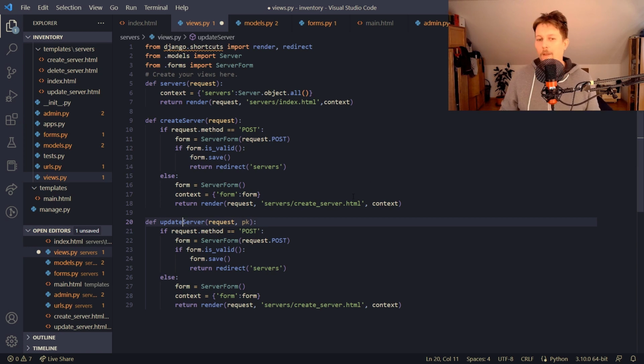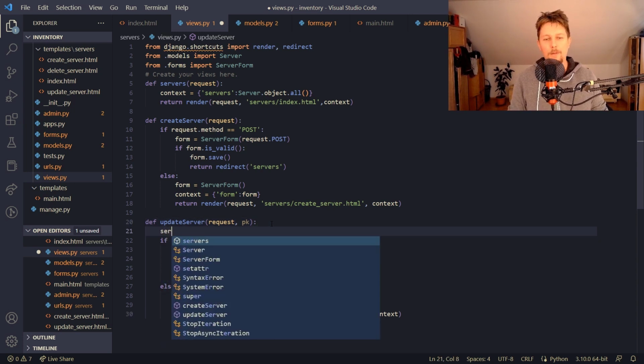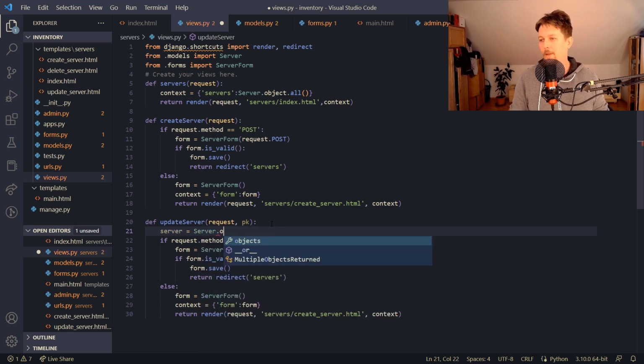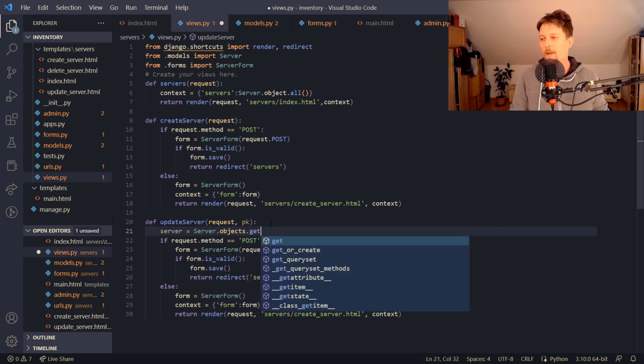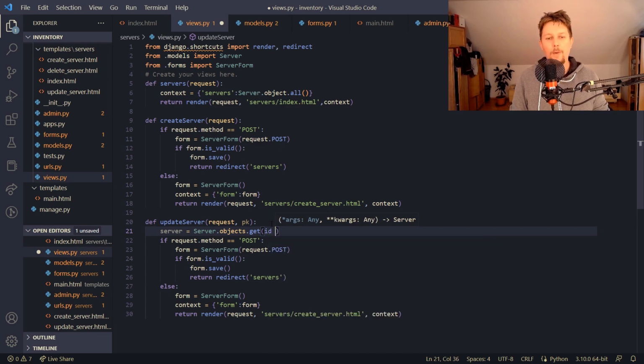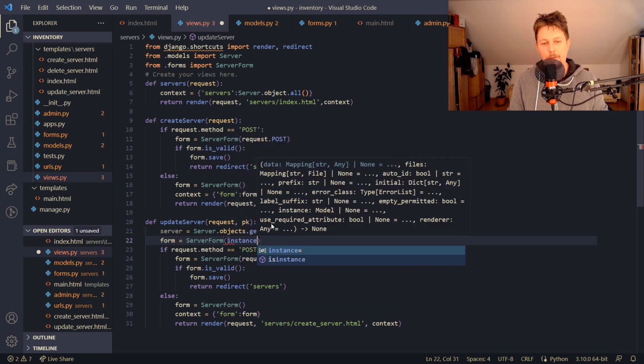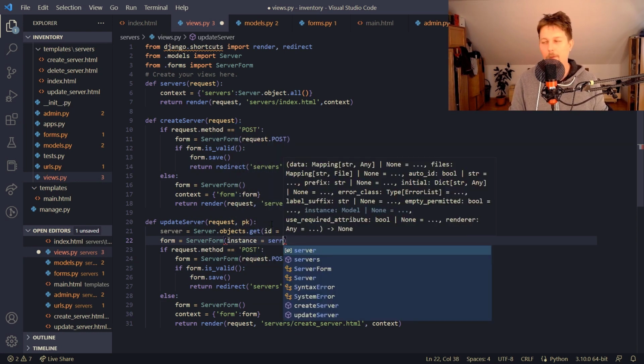And we would like to create basically a server from the server.objects.get, where the ID is equal to PK. Then we would like to have a form, which is a server form, and the instance is from the server.